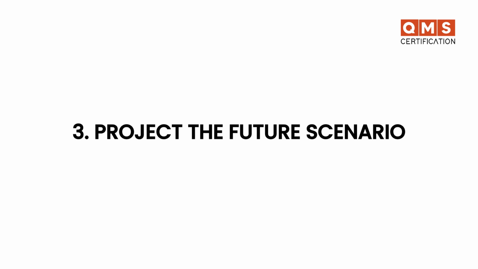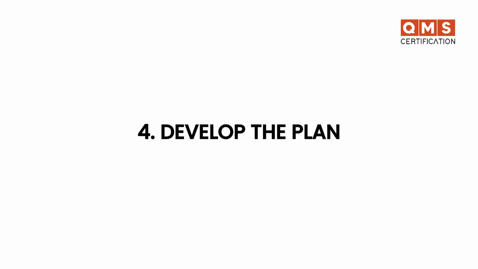3. Project the future scenario. What solutions exist? Which processes will be impacted? What will this transition require? Here you are at the P of PDCA, planning. 4. Develop the plan. Train the people, engage the teams, raise the necessary funds, define suppliers, deadlines, and those responsible. It's time to structure who does what in order to put change into practice.